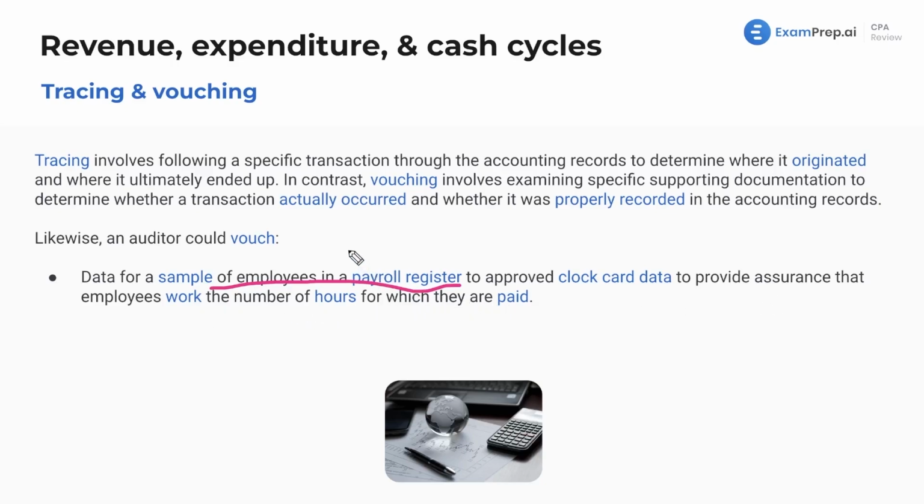So here, you could say, okay, we've got 10 employees, they work 8 hours a day, and maybe for that, we're going to pay them $200 each, right? So 10 times 200, that should add up with what you see on the clock card data. Different checks, you could call them logic checks, that would help you as an auditor running a company. Understanding the connections here is going to be super important.